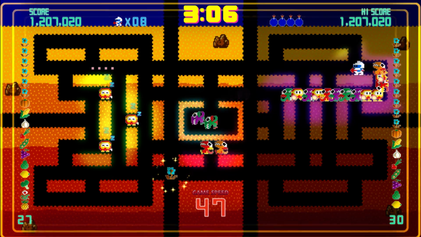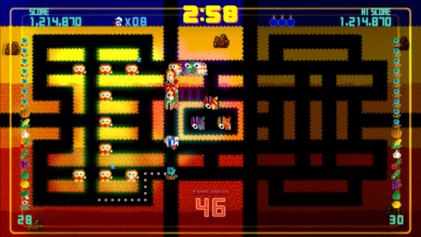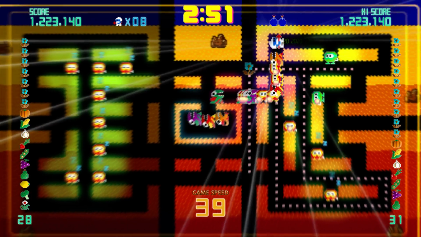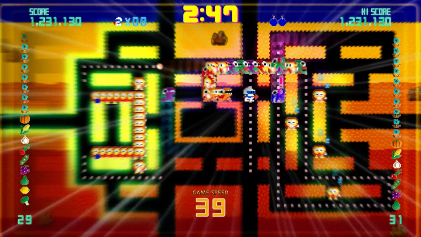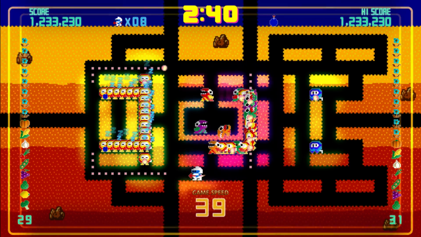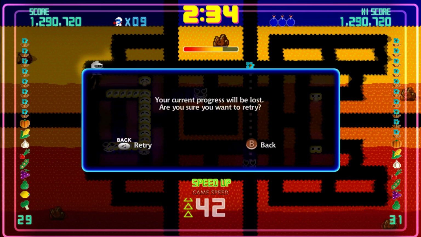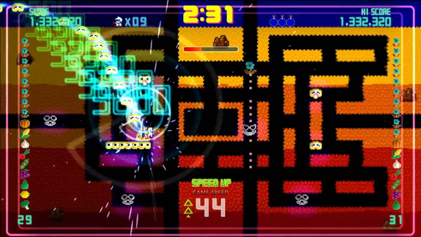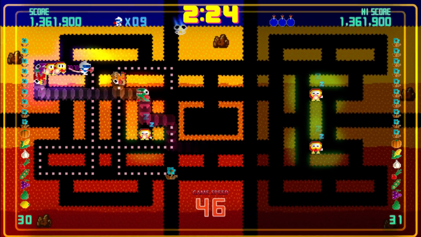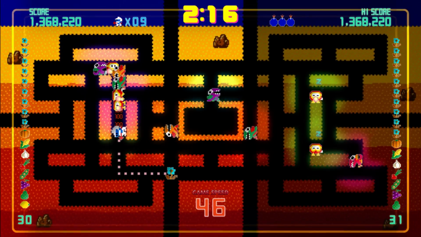I'm losing control. It's too fast, and it's not just speed. That's the problem. Because we're still at 46 and 47. We're still at highest speed. It's speed plus the number of bad guys on the field, which is pretty much insane. Oops, hit the back button, which would have reset the game. Fortunately, it warned me before it did. Squeeze! Ooh, made it.